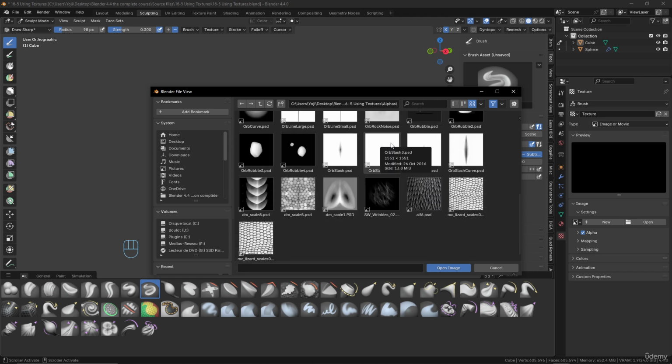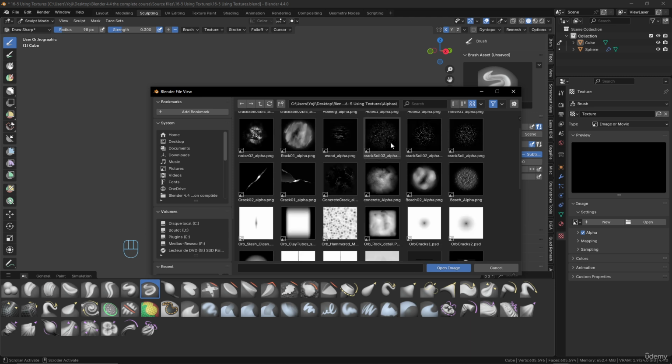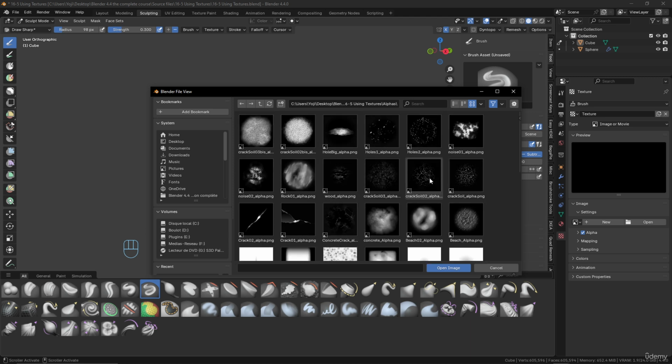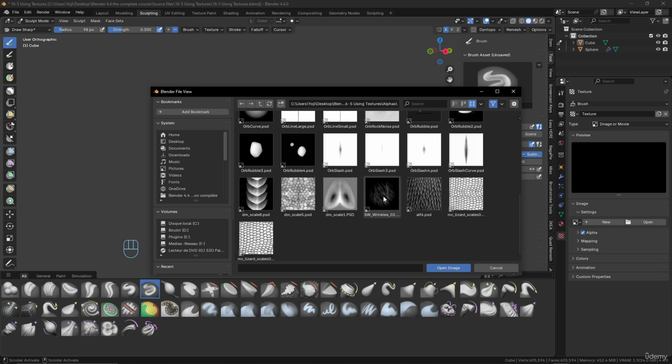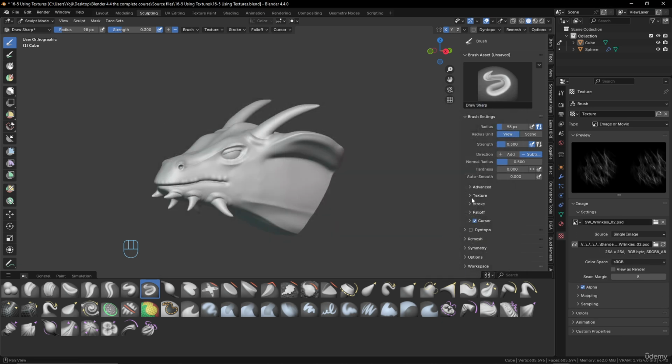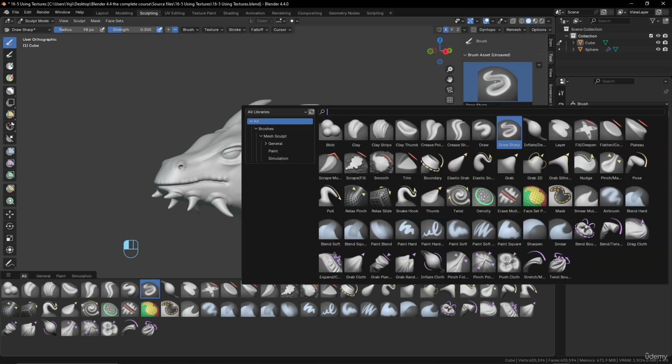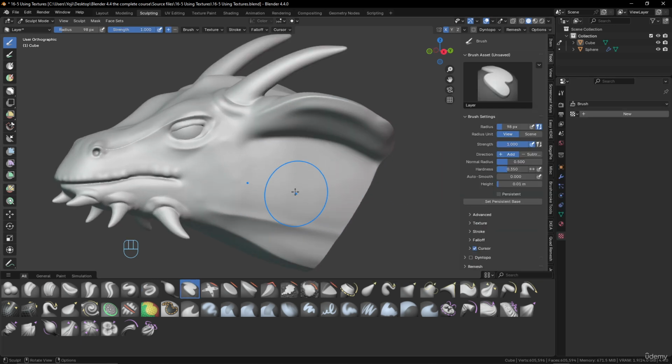So let's take, for example, that one here, the rock or the wrinkles. You can see the wrinkles here. Good. Then you will open the image. In the textures, you will find back here the texture that is related to the tool. It was in DrawSharp, but here I don't want it in DrawSharp. So I will go maybe into layer. It usually works well with textures.